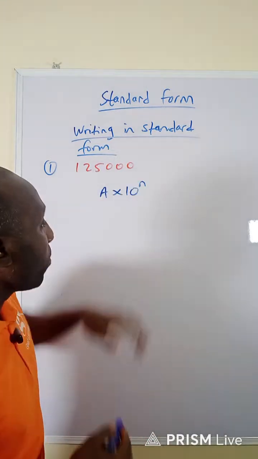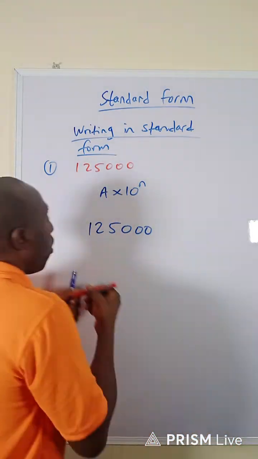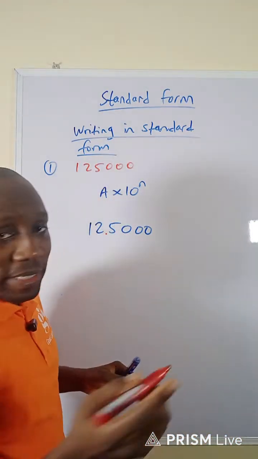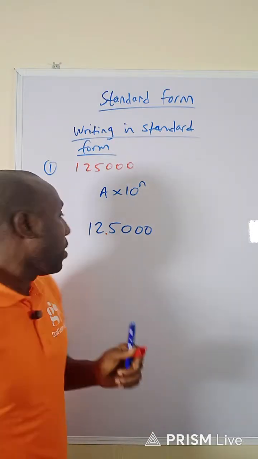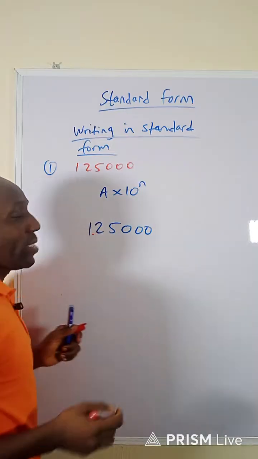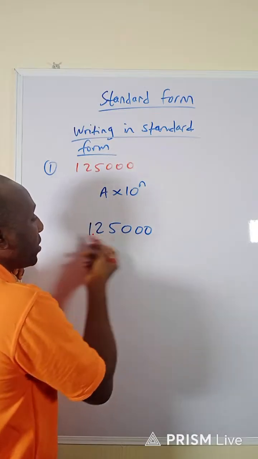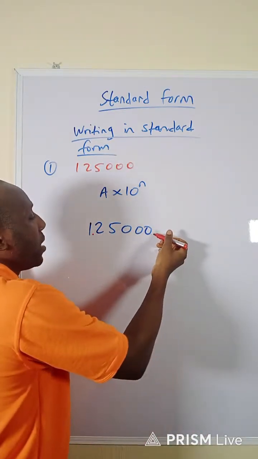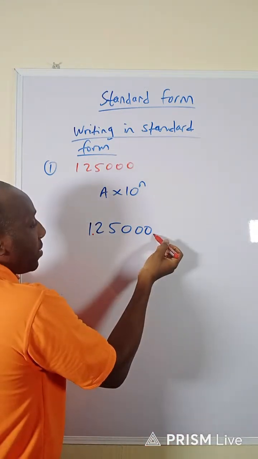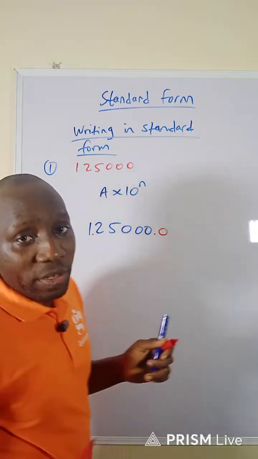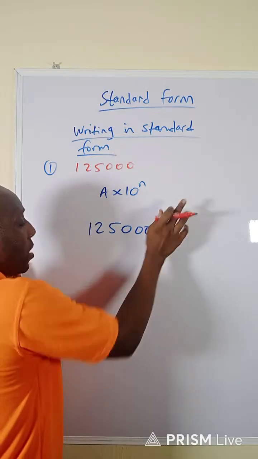So if you want to write this number in standard form, it will be wrong for you to say 12.5 times 10 raised to power something, because this 12.5 is more than 10. So it would be right for us to put it right here, 1.25. But you have to look at where there is a decimal point in the number. If there's none, start from the very last digit, the one that has the least place value, which is this one here. There will be a 0.0 here, though it's not usually written. So you count from here.